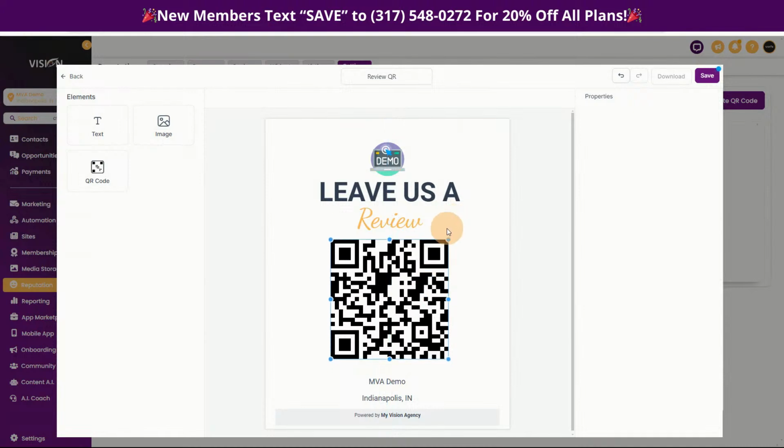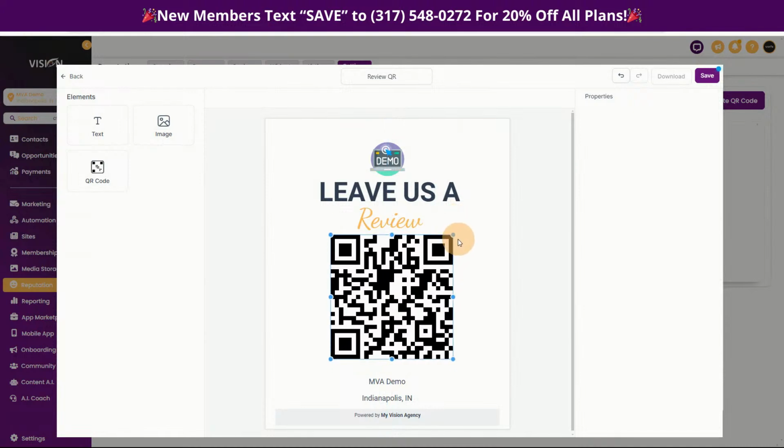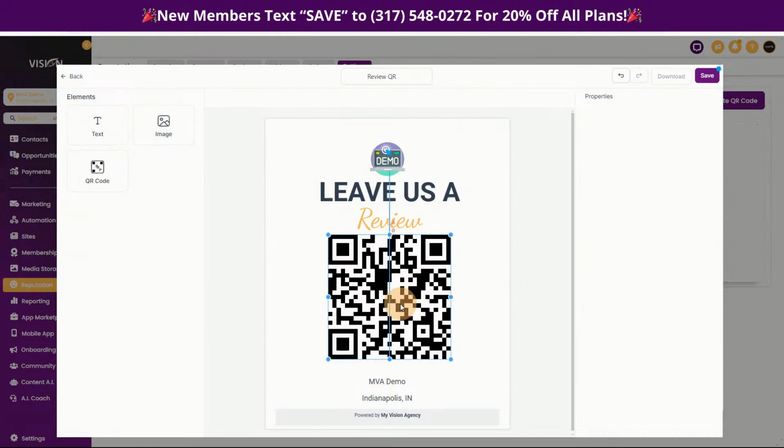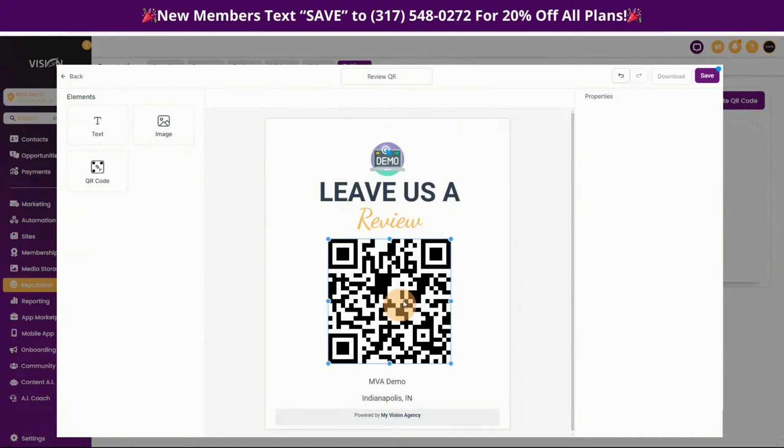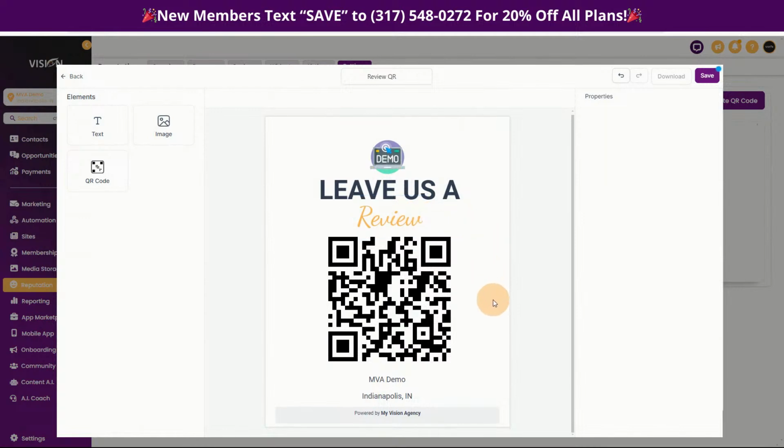You could shrink down the QR code because really it's just an image, but I mean, that is the goal of this, right? So we want to make sure that it's big enough to where it's easily scannable. Okay. So let's imagine that it's sitting on a restaurant table or it's on the door of a restaurant or something like that. You want to make sure that it's very visible. If you don't like the name of the account here, of course, you could just delete that here. If you don't like the city, just delete that.